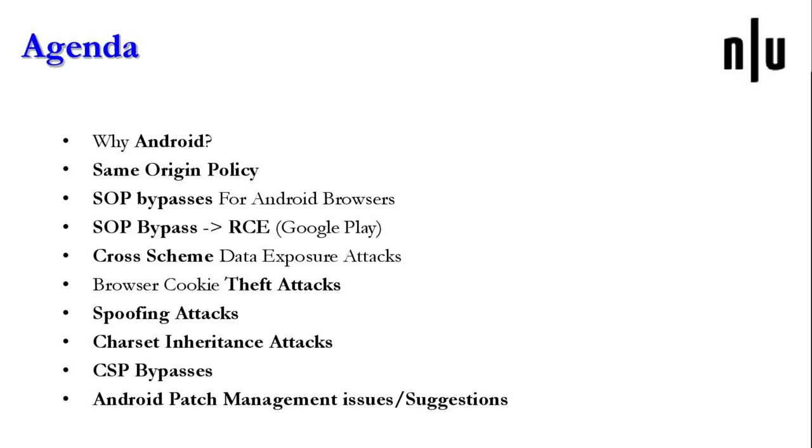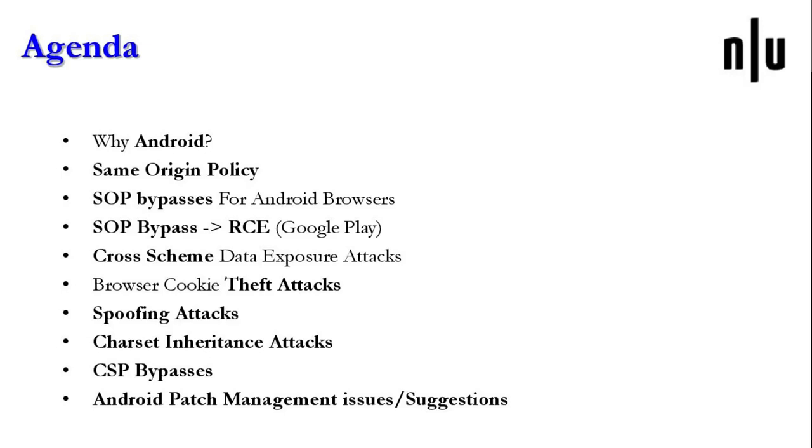So, we will talk about same-origin policy. Whenever you go for an interview at a company like Google, Facebook, Dropbox, and so on, the first question they will ask you, if you're from the application side, is what the same-origin policy is. Because same-origin policy is the most important security mechanism implemented by browser vendors, and it is an imperfect one. We will see what the same-origin policy is.